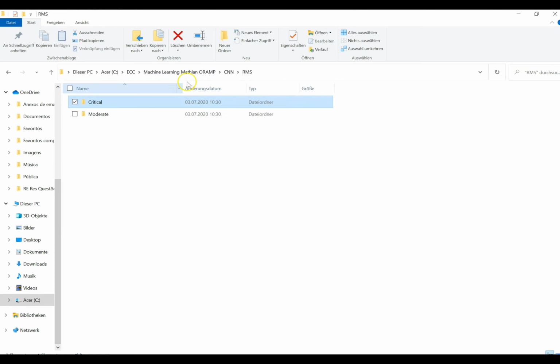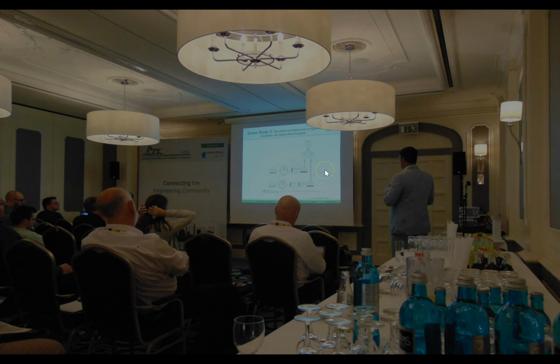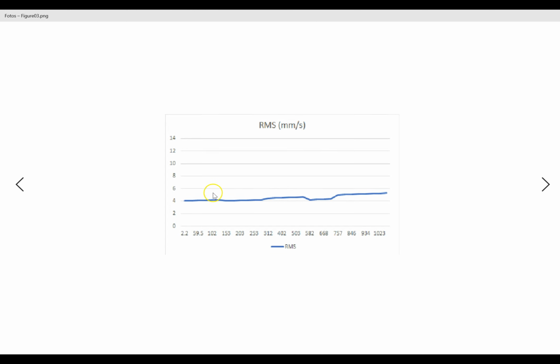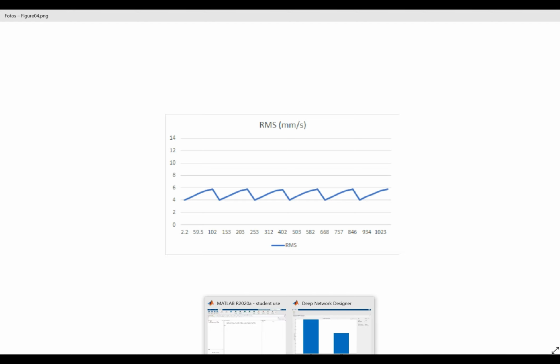Then I have another classification here as moderate. If I click on this picture, for example, I will see levels between 4 and 6, so that is classified as moderate. And then of course, if I look at other pictures, this is the other picture, this is another picture, all of them are in this moderate level. These pictures will help to train the model to classify pictures that have their vibration below the level of 6. Okay, so that's just to be sure that you're understanding the classification.